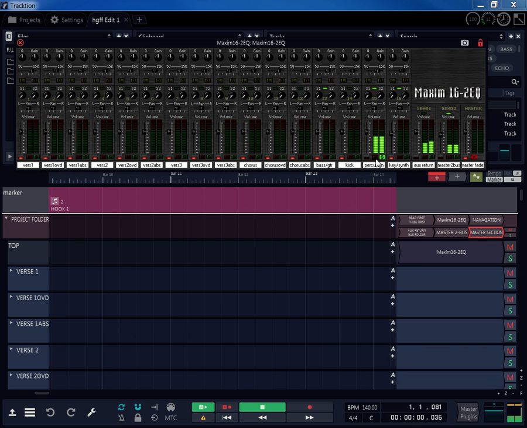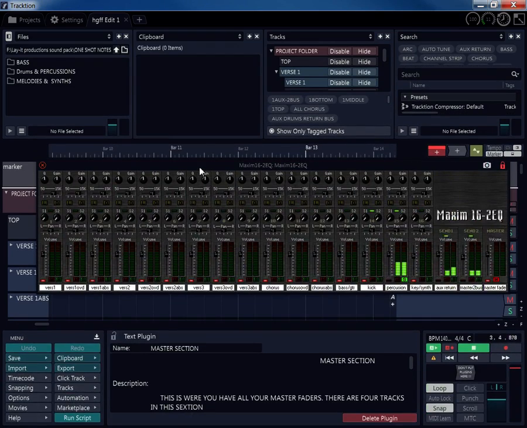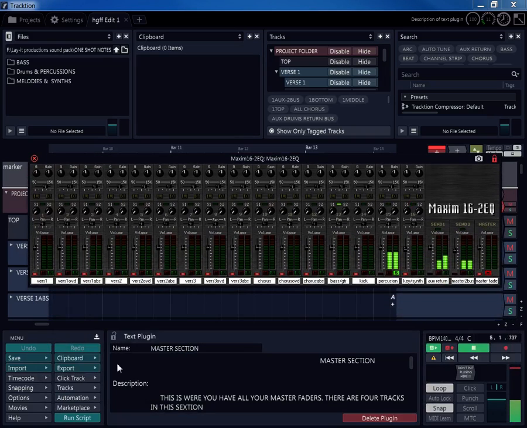I was just giving y'all some insight, because I know people are going to be wondering how I'm running the mixer in Tracktion, but just the maximum EQ, 16 2 EQ. And like I said, I got the minimum set up, I got the maximum set up. The other one is small enough that it'll fit right here, from here to here. It's small, and that's great too, because you'll never even have to put that down for real.